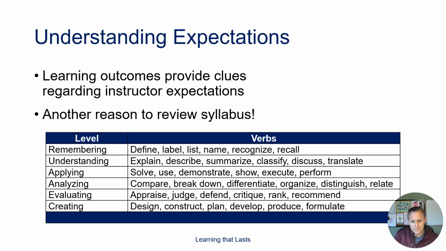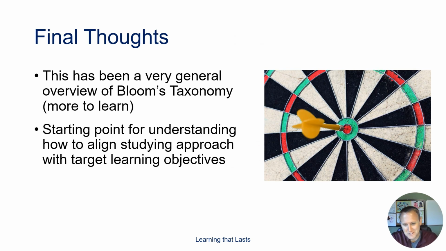Maybe it's at the level of remembering and understanding, where you'll see things like explain, describe, summarize, classify, discuss, and translate. That's still a lower level, but maybe they'll say, this is the first course, we're going to get you up to understanding the concepts. And maybe there's a next course, or maybe in your next year, we move up the levels. And now we're going to revisit this and say, now you need to be able to apply it or evaluate or even create sometimes or analyze. So again, it's just a clue to tell you what your instructor expects from you. And again, this is usually buried in your syllabus in some way.